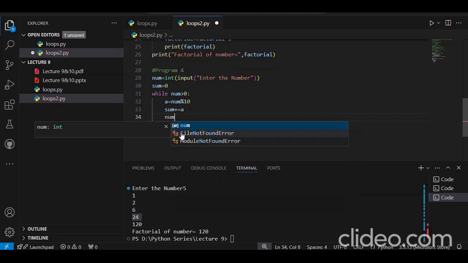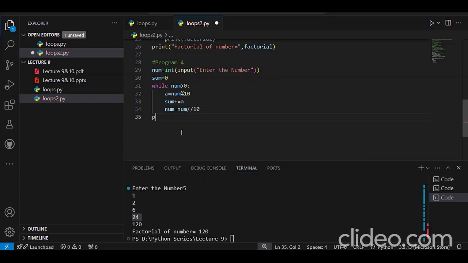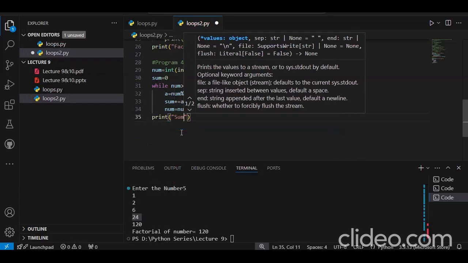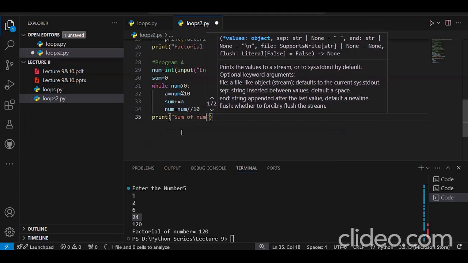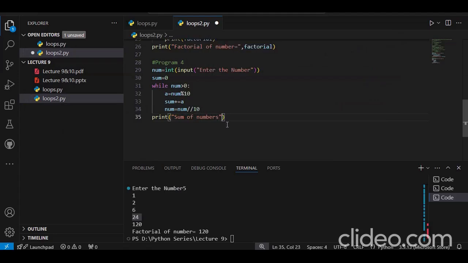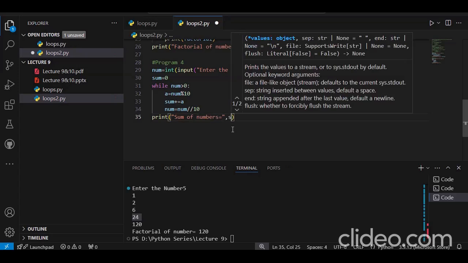Then I will write num is equal to num divided by 10 in order to get the integer value. Now when I print this, sum of numbers is equal to, I will write sum.